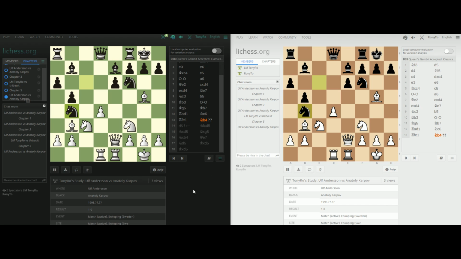And for the most part, that is the essence of study. There are a couple of little things I haven't explained. One of the best things, you can download an entire study as PGN. So I could click this, it downloads it, and I'll have that study in PGN format. All of the chapters, of course, will be different games in the PGN. All of the comments are kept, etc.